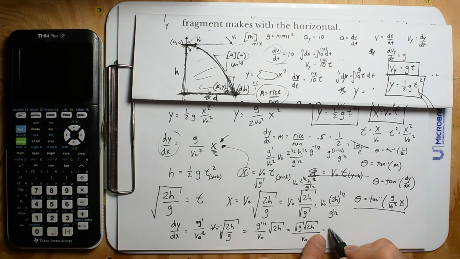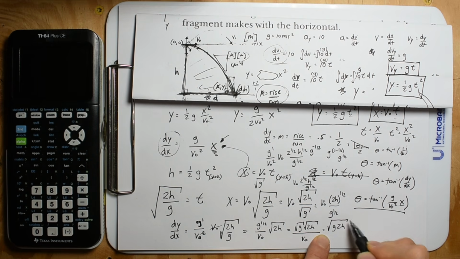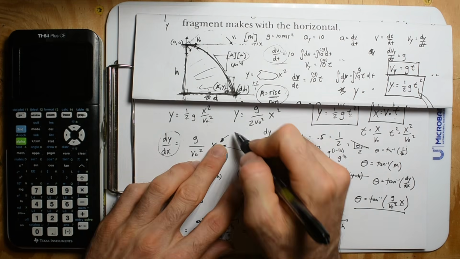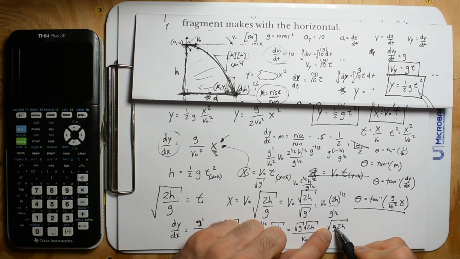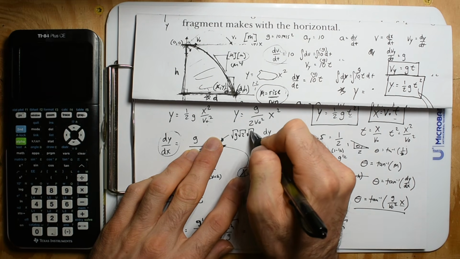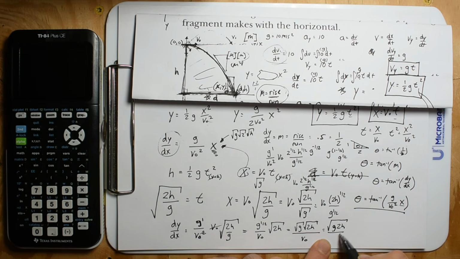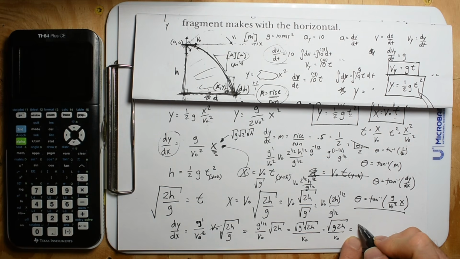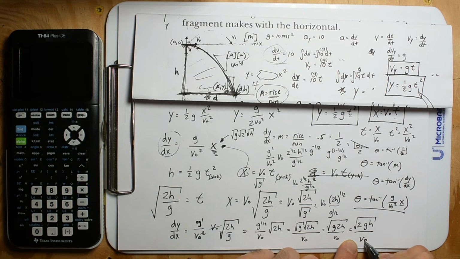So now, obviously, you can just do this, square root of g times 2h. And it's the same principle in reverse. If I have square root of 2gh, because these are products, g times 2 times h, then I can say it's the square root of g, square root of 2, square root of h. Cool. And then divided by v naught. So anyway, this slope, all said and done, is going to be the square root of 2gh, and then just a v naught downstairs.